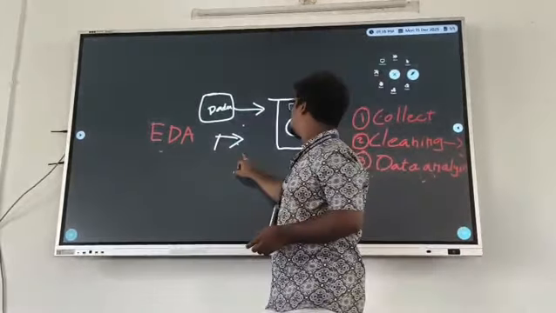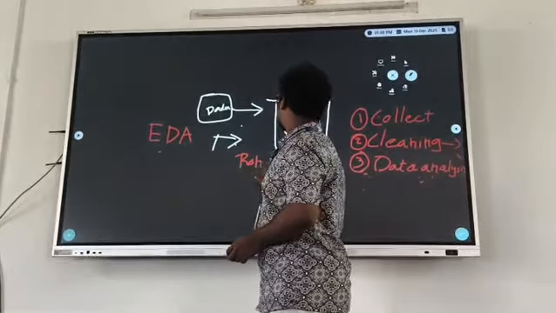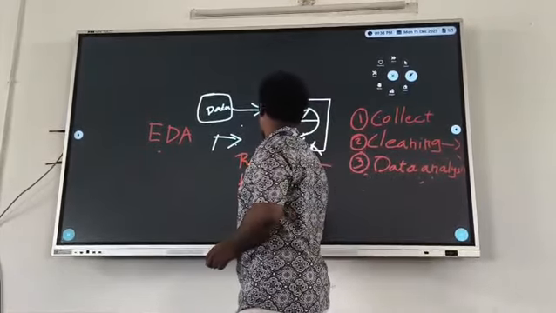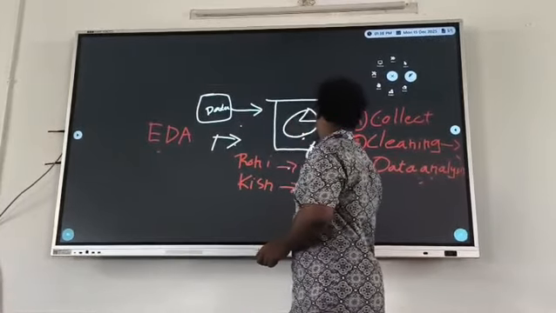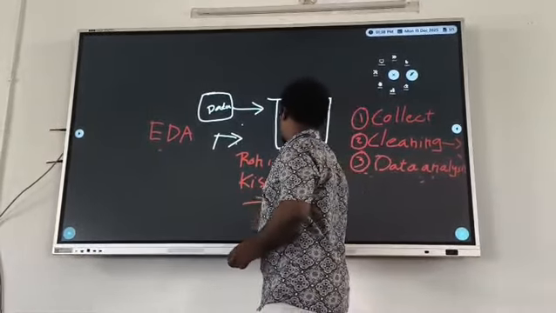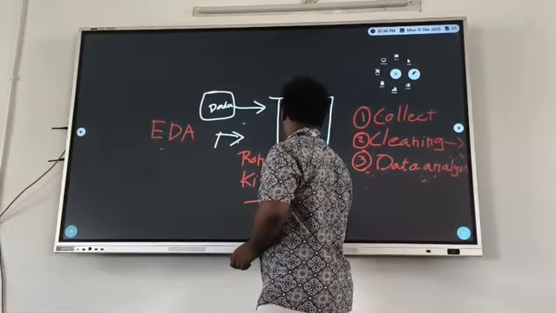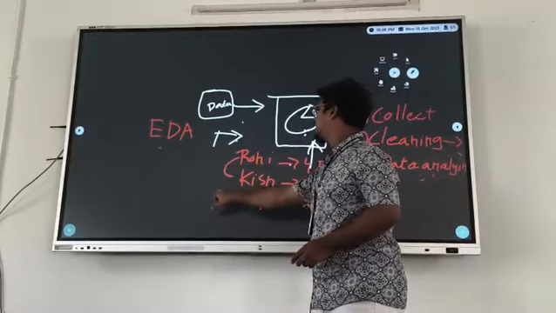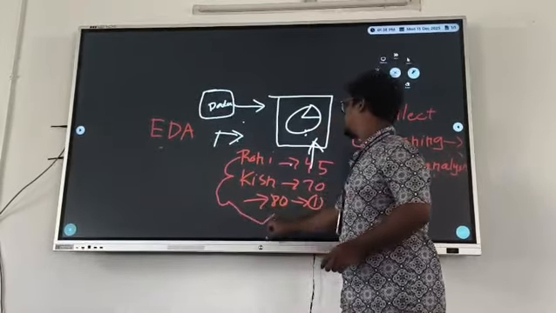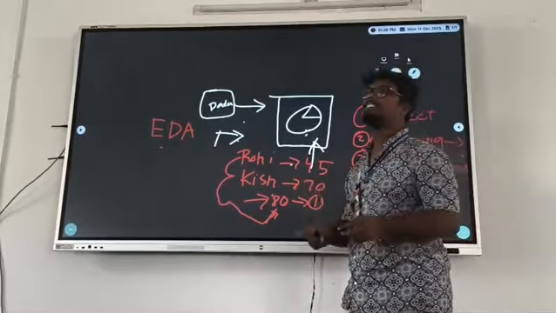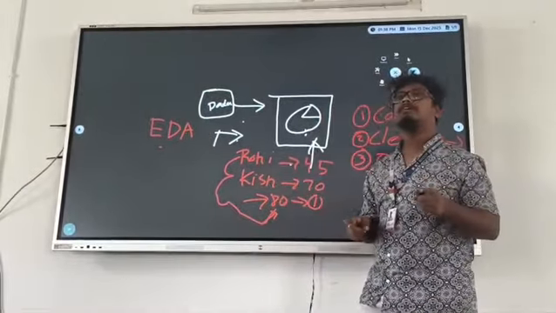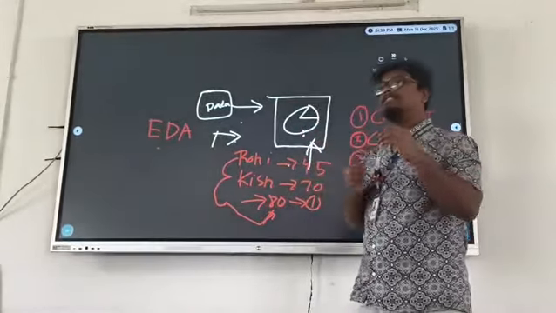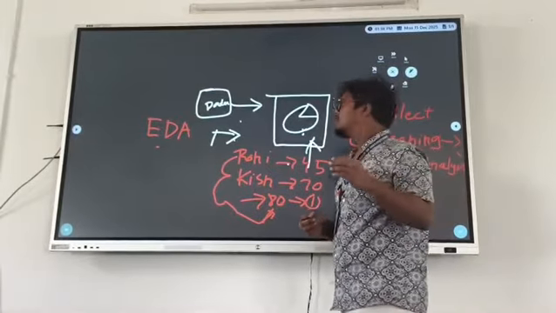For example, there is a student Rohit, no? Rohit got 45 marks. Kishore got 70 marks. And both of them got 80 marks in one subject. So here Rohit and Kishore have the same marks in one subject. That means their IQ level matches in that subject, so that's why they got the same marks. So this pattern was calculated.